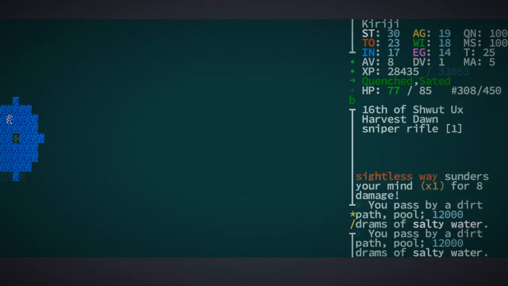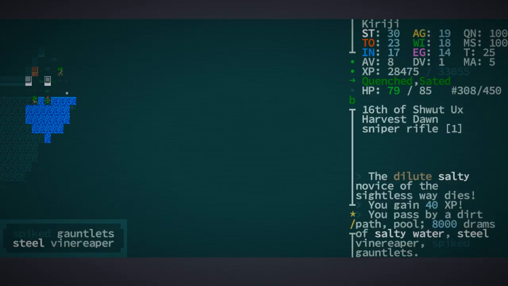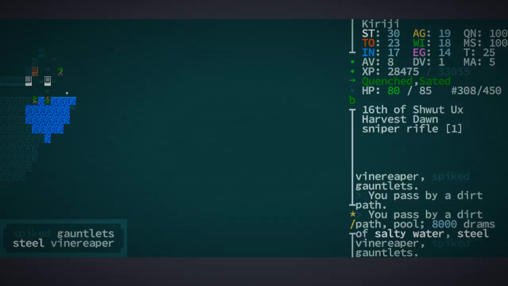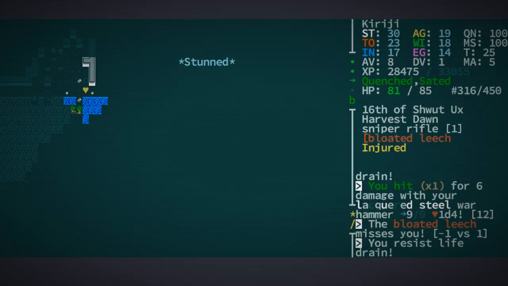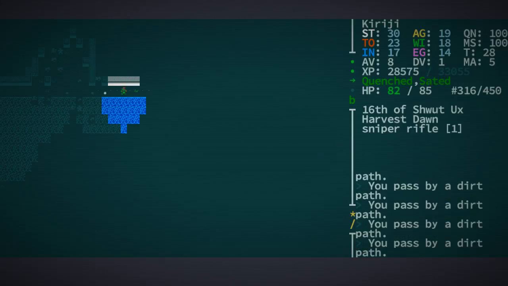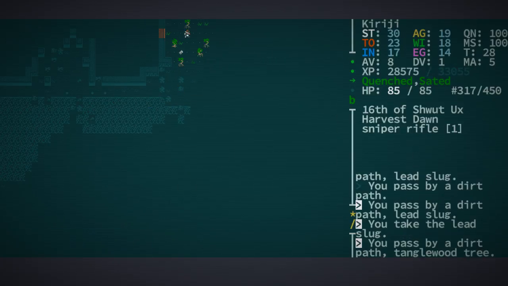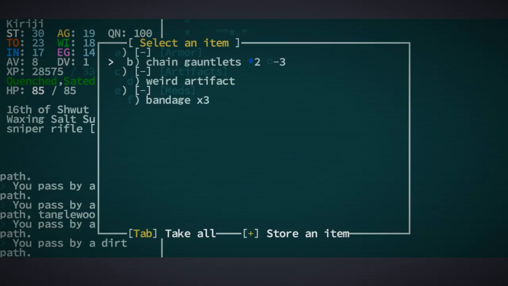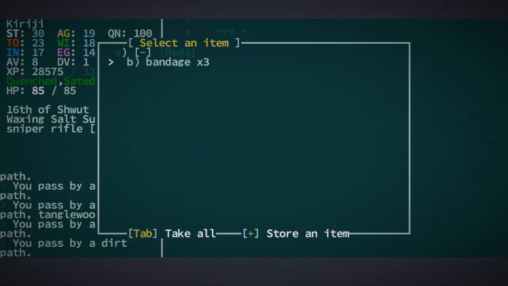What the hell's this? Big underground pool. Is that a spike gauntlet? I've got spike gauntlets. Yeah, steel gauntlets. I think they're worth quite a bit of money, though, so I'll get that. It's a blue chest, chain gauntlets. Weird artifacts, what's that? A chain pistol? The fuck? I've never seen a chain pistol before.